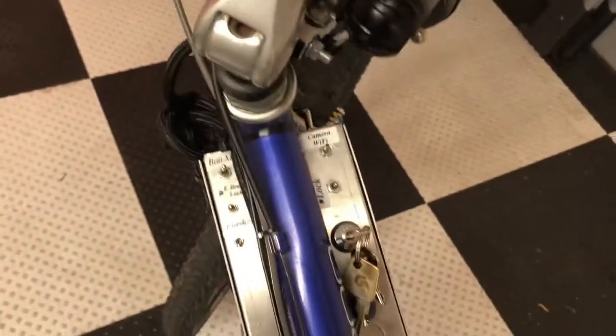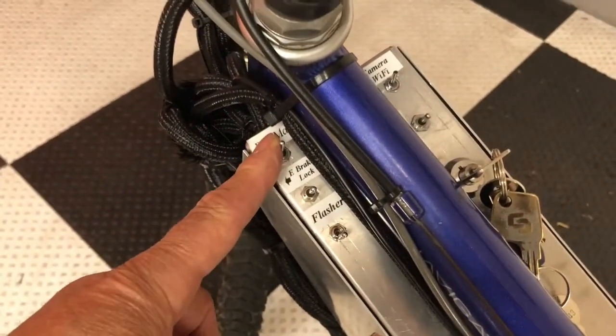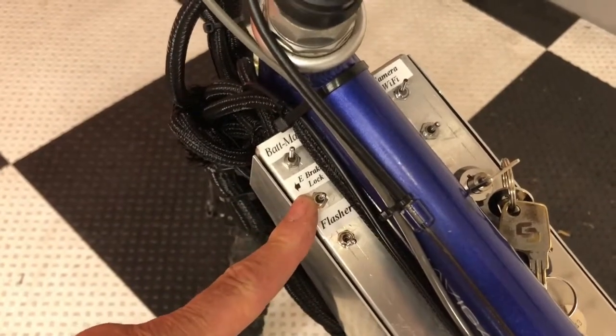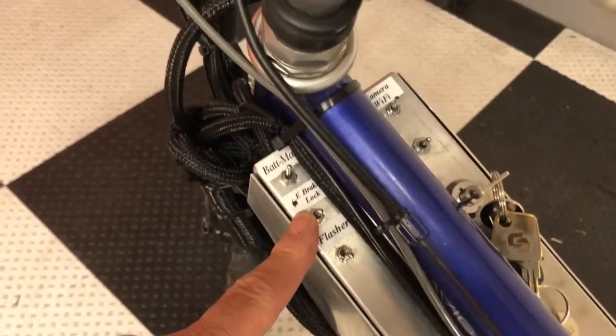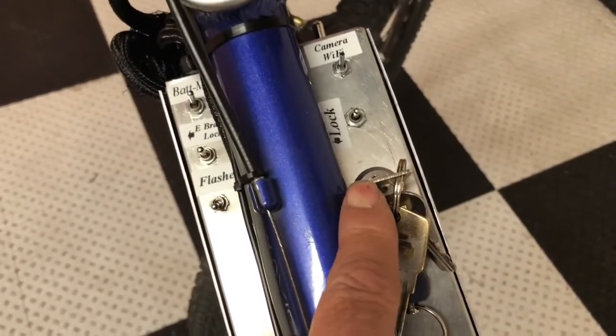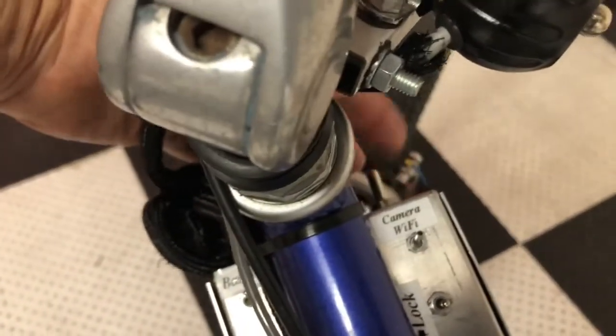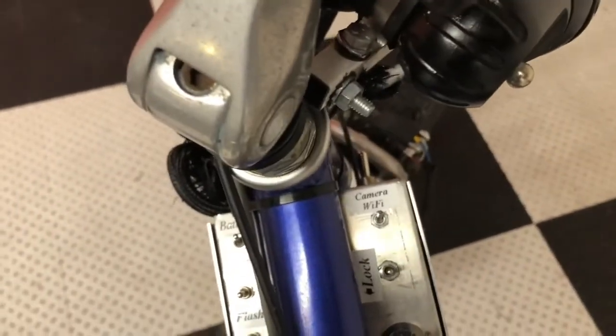Moving down on top of the battery box, I've got my power switch for my battery management system, my switch to lock and unlock my front electric park brake, got flashers, both front and rear. You can see the ones down there, and then my rear one here. And on the other side, I've got a power switch for my Wi-Fi camera, for my rear park electric brake, and then of course this is my power switch ignition, so I can lock it out. And then the very front up here is a master power, cuts the battery off completely.